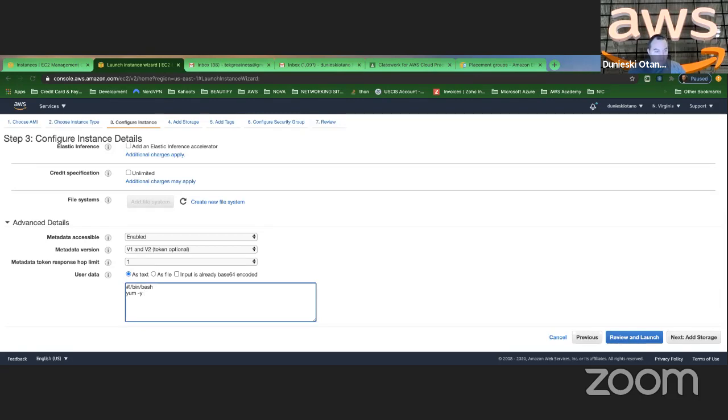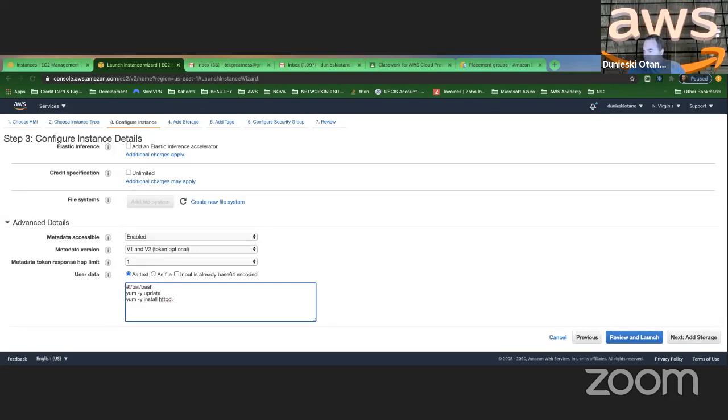So we can just update first. If you do update, it will update that EC2 instance, whatever update is possible. And maybe you want to install an Apache server. I say yum -y install httpd, I think, let me see.